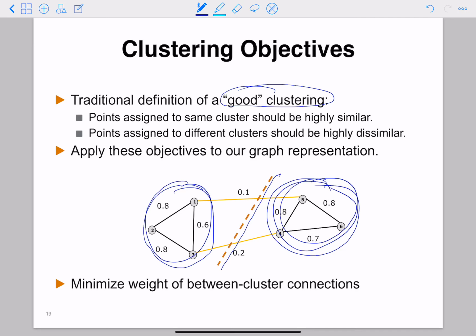Also, between different clusters, the similarities existing between data items belonging to different clusters should be minimized as much as possible. So in this case, it can be viewed as a graph cut kind of problem. We are given this graph, so we cut some of the existing edges to form the given number of groups. If we want to obtain two groups as a clustering result, then it is reasonable to cut over here.